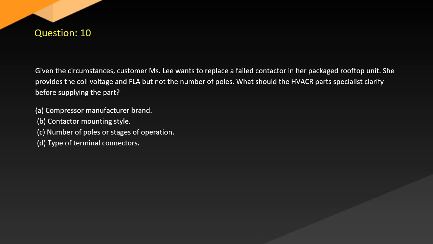Question 10. Given the circumstances, customer Isley wants to replace a failed contactor in her packaged rooftop unit. She provides the coil voltage and FLA, but not the number of poles. What should the HVACR parts specialist clarify before supplying the part? A. Compressor manufacturer brand. B. Contactor mounting style. C. Number of poles or stages of operation. D. Type of terminal connectors.